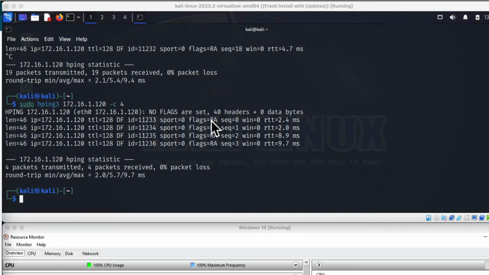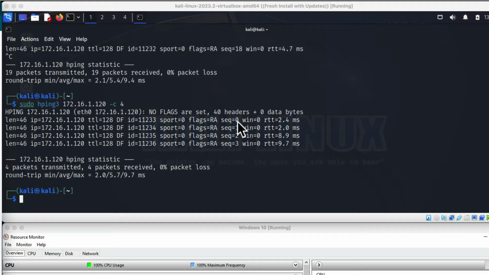And this is where hping differs from regular ping, where we can actually craft the packet for our purpose. We can test firewall settings, we can test bandwidth, we can trace route, and we can also do denial of service attacks like with a Smurf attack, which we will do a little bit later in the exercise here.